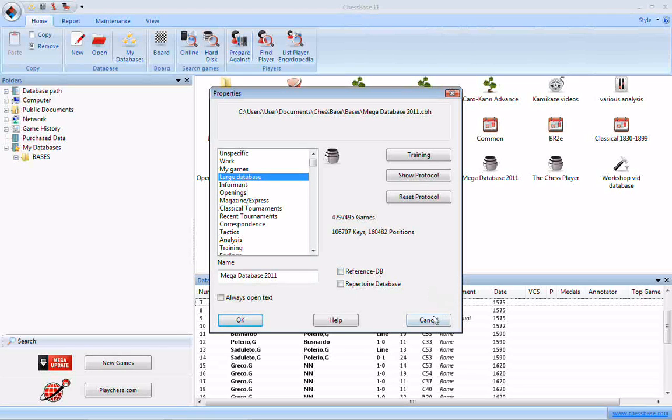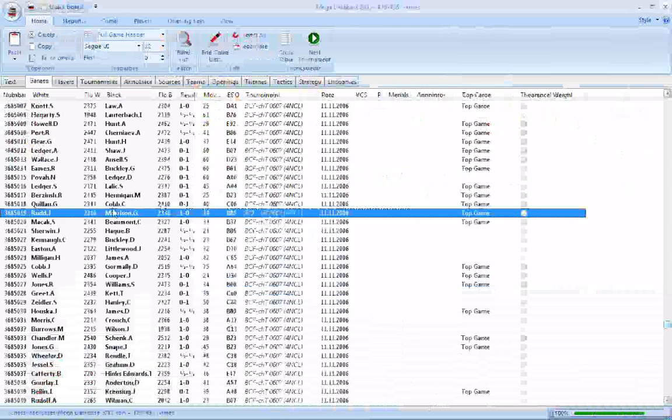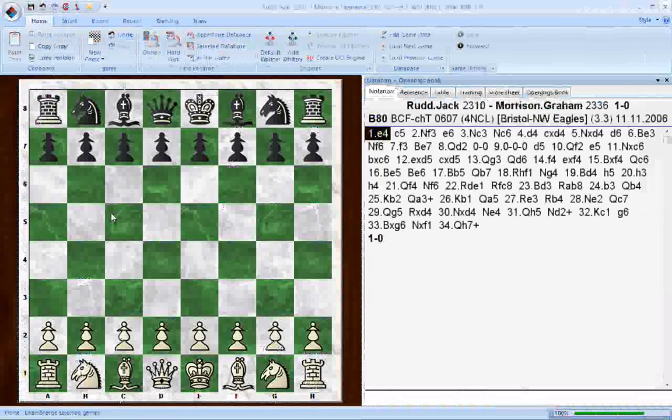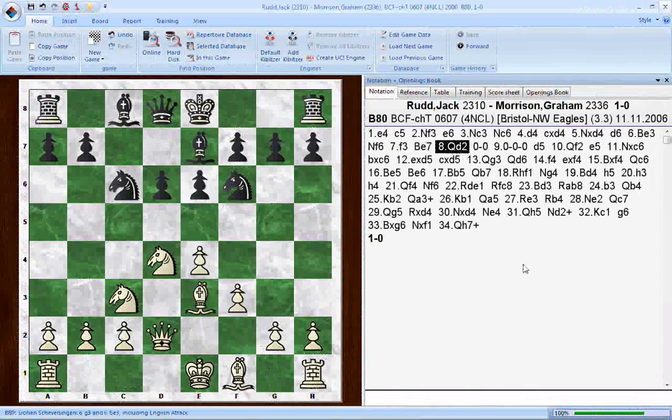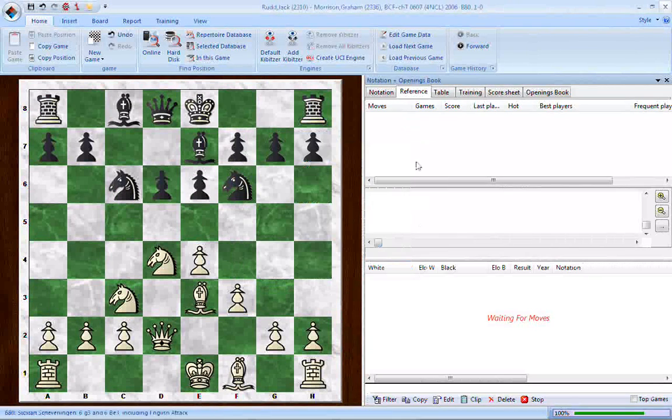Now, let's go back for just a minute before we do this. I want to show you something else that I neglected to mention. You may not have set up a reference database, yet when you click on the reference tab, you don't get this pop-up. You do get this populated. If you have an open internet connection, the software should go out into the online database that ChessBase maintains on their server in Germany and pull up this information and populate these three panes in this view. If it doesn't, you want to set up a reference database on your hard drive.